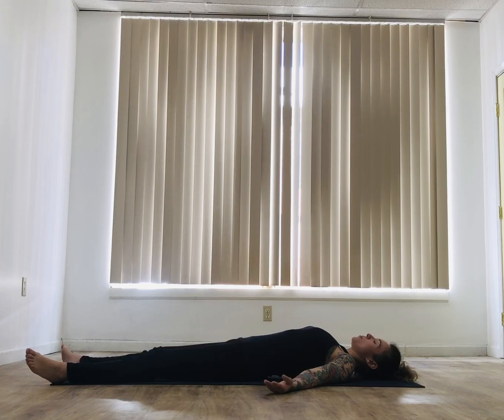When we do start to bring movement, you're going to want to try to keep this deep breathing for the whole entire practice. These inhales and exhales are going to guide you from pose to pose. You're going to use them to help maintain your poses and also to deepen your poses if you choose to do so, but never compromising, never holding.